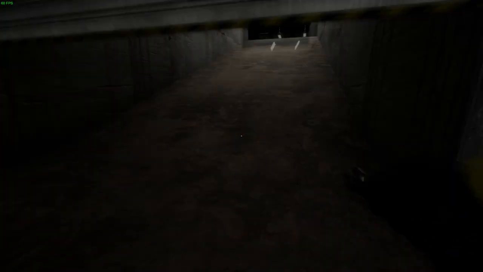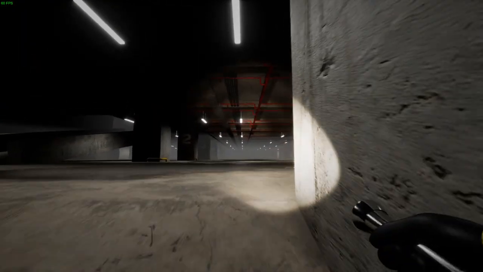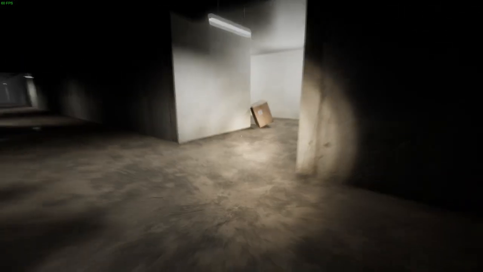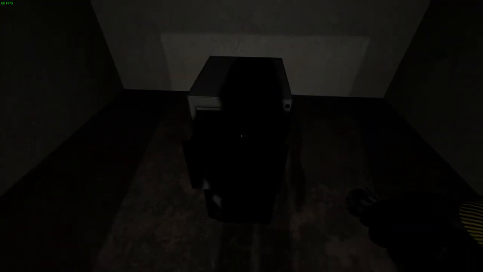Yep, we did it properly. And the gimmick of this level is going to start. Just wait here. Smilers will start to appear now. I want to just run as fast as humanly possible. Okay, easy. Alright. Some almond water, nice.